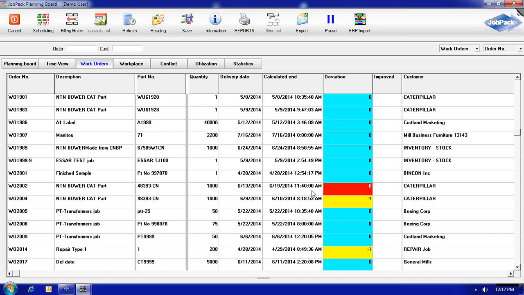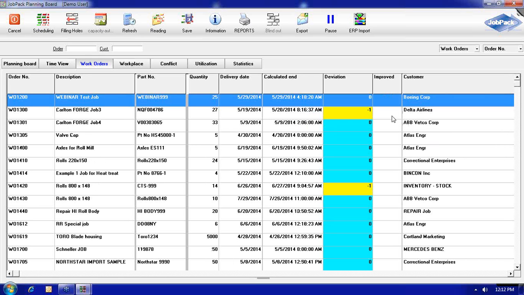So this kind of look out into the future or look ahead capability is a pretty important and a pretty powerful tool for manufacturers to see when things are going to be late before they are late. And now I've got a couple of weeks to do something about it, which is work extra time, send it out to a subcontract company, or put it on a different piece of equipment.